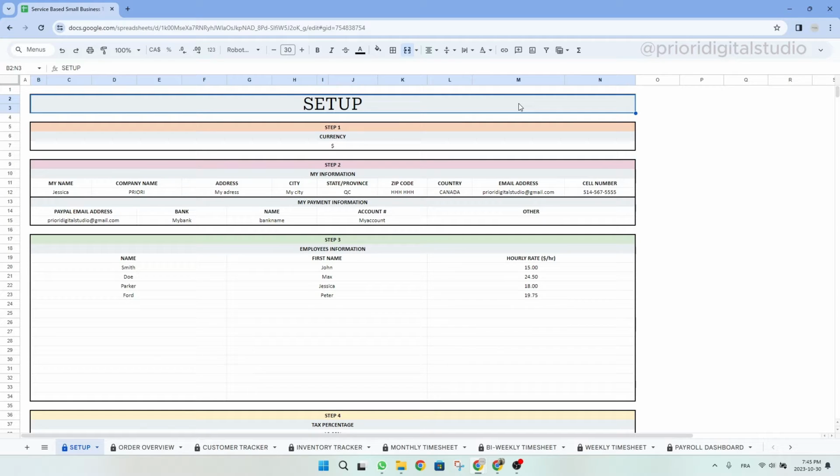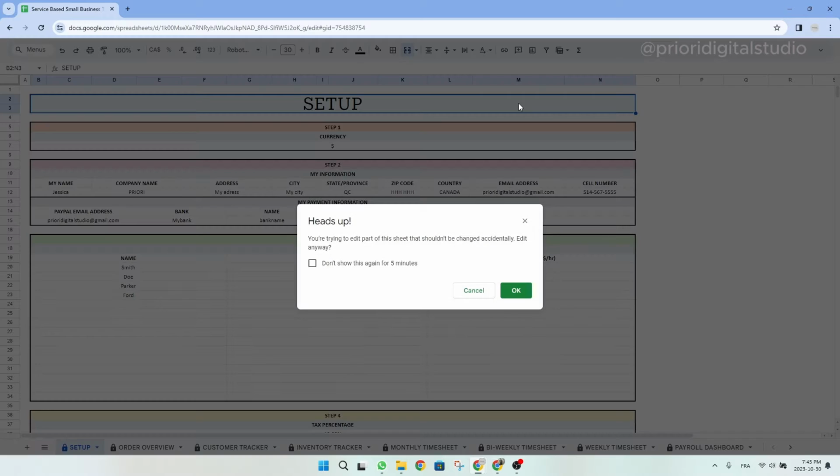First thing, we protect most of the cells where there are formulas to make sure that you don't erase any important formulas that could impact the spreadsheet. So if you see this message, it means that you're not supposed to touch it. But don't worry, I'll show you step by step how to prepare your spreadsheet. So if you, by mistake, touch a cell with a formula and you see this message, simply click on the X and you will be fine.